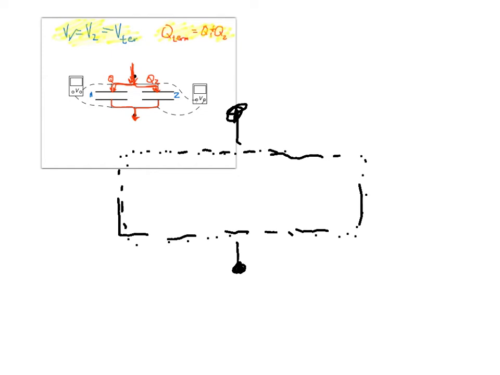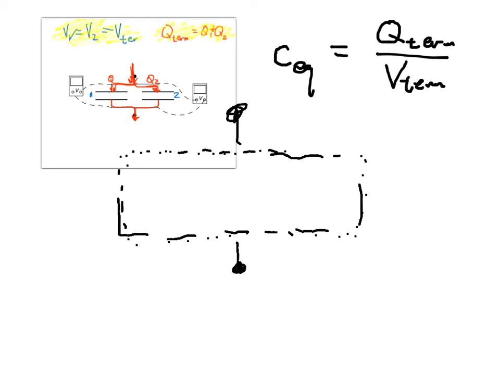We want to say that the capacitance of this combination, the equivalent capacitance, is going to be, well, we can just use the definition of capacitance. It's the charge on the combination, which I'm going to call the terminal charge, divided by the potential difference on the combination, which is the terminal voltage. Well, we know that the terminal charge is Q1 plus Q2, and we know that the terminal voltage is just either one of these voltages, right? It could be voltage 1 or voltage 2. I'm going to just put voltage 1.